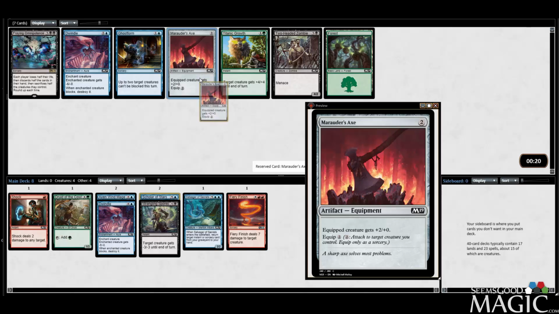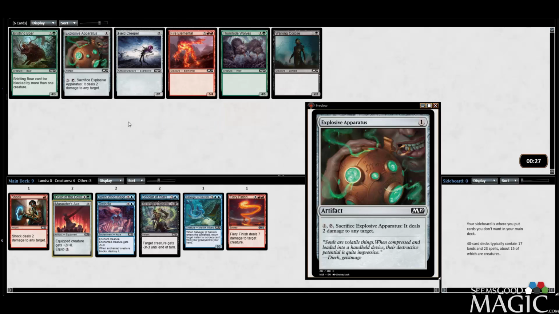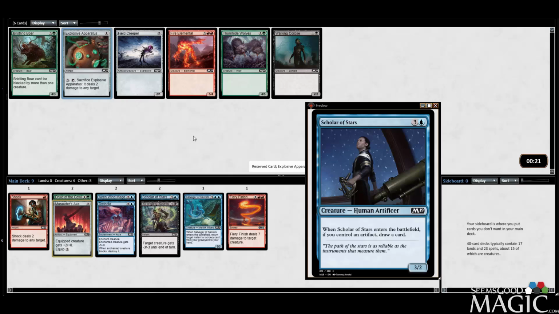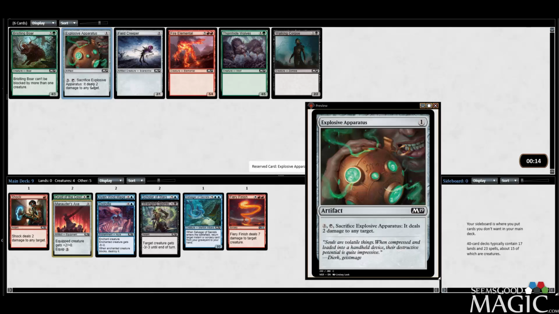Turns threats into bigger threats. There's another Dwindle in here too, surprisingly. Could take the Explosive Apparatus. I'm okay with that. I think it's better than Field Creeper. Alright. Another artifact for Scholar of Stars. Blue definitely has some synergies there. Could take the Fire Elemental. Reasonable 5-drop. We'll take the Apparatus, so.